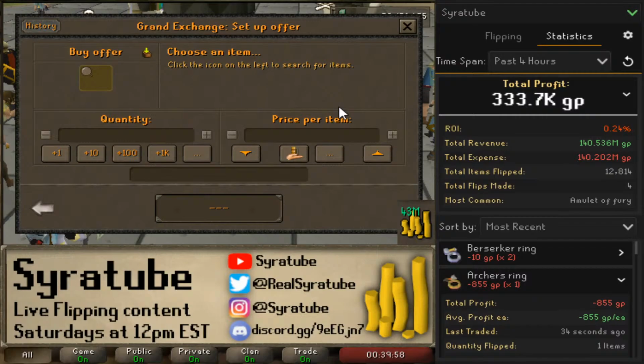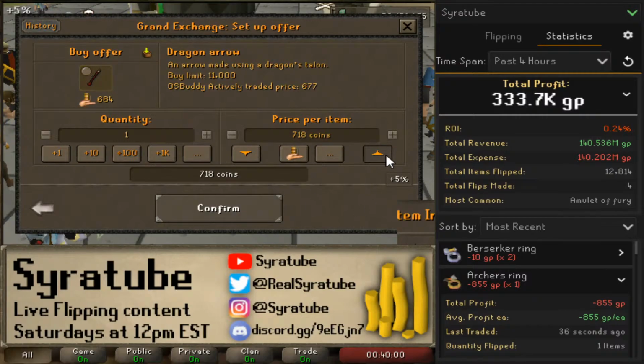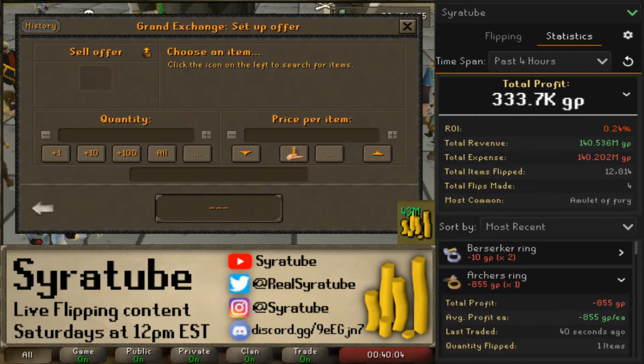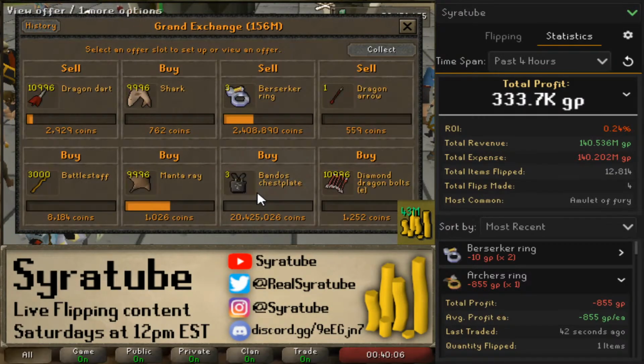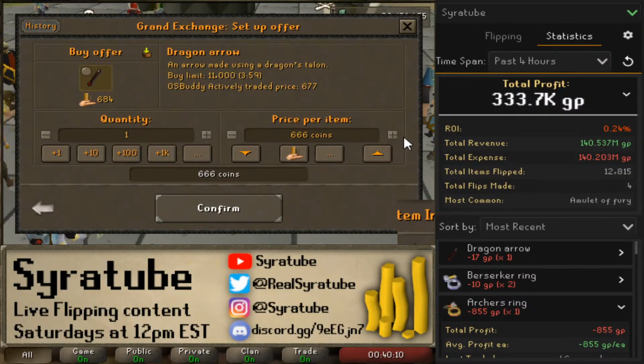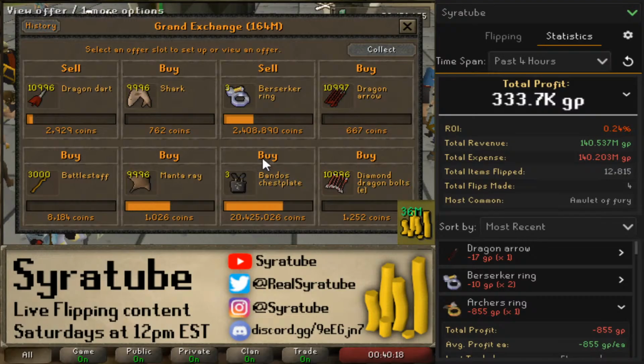Let's go ahead and do the Dragon Arrows next as well. The Dragon Arrows are such an insane item in my opinion. I flip these all the time, even when I have all of my money with me. And the reason I do that is because the margins on these things are freaking insane. Look at this, man. And the limit on these is, I think, 11,000 every 4 hours, which is just nuts. So we're going to go ahead and list that.